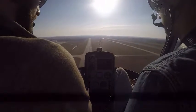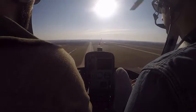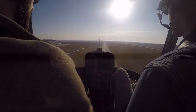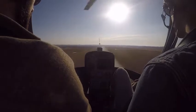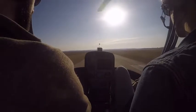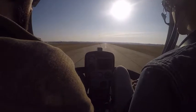Yep. Alright, so we're at about a level altitude right now. Alright, and so we may fix it a little bit, but we're a little high, so we just take out a little collective. And then a little bit of collective to slow us down. Still at about a level altitude though. And we're adding power, right pedal, adding power. Still sinking into our spot. Hold it there, and then just let it come down.